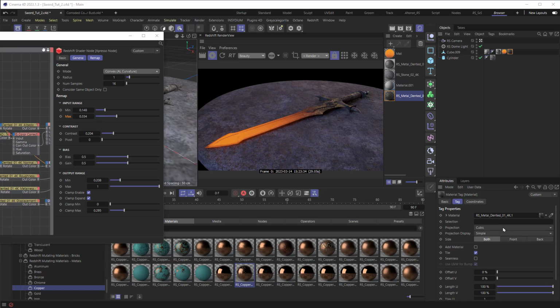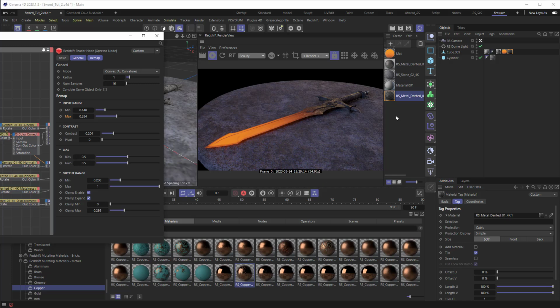So that's great. All of these settings, whether it's the projection settings right here or any of these, are going to depend tremendously on what your project is and what your model is. So just know that what I'm trying to do is show you how this works in general, but when you bring your model in, it's going to be very different. I mean, you can see that when I applied our curvature node to the copper material earlier, it had an instant effect, but in this particular object, it's not quite as pronounced. So that's what you're going to have to contend with when you're working with this effect.